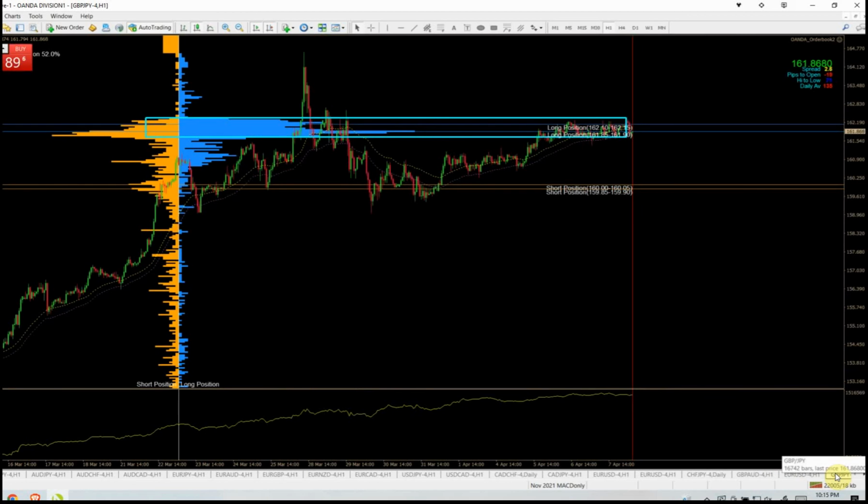Here we are on the pound versus the yen, another one. Again, look how wide these bars are, and they're right on top of each other. And look at where the price is stuck right inside this range, because there is a balance right in here. And so this is not an area you want to trade.